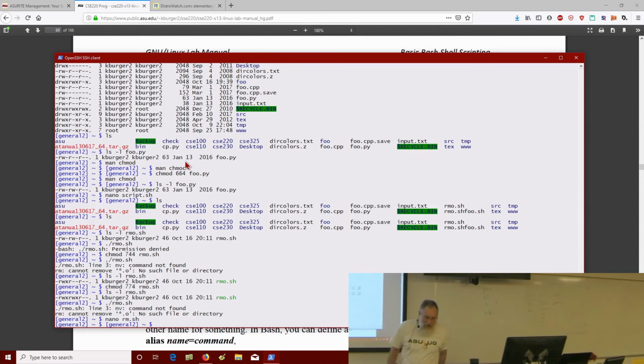Right. What I would recommend is if you want to get started messing around with Linux and just learning the terminal, you can just log into General, and that'll get you to a point where you don't need the GUI interface to do any of that.